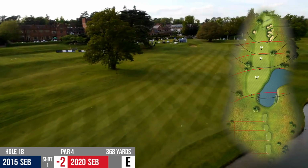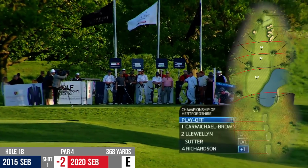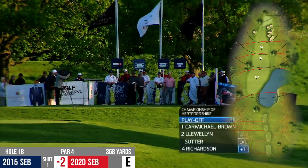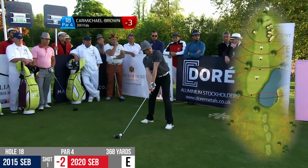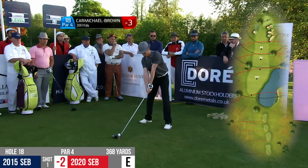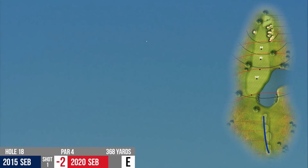I was more worried about just hitting a good swing, and I had sort of overcooked that tee shot on the first playoff hole, so I was a little concerned. I didn't want to overpull it, so I aimed a little bit further up the right, and then absolutely typical, it didn't come back, this one. And look at the eyes. I was seriously dialed in there, guys.